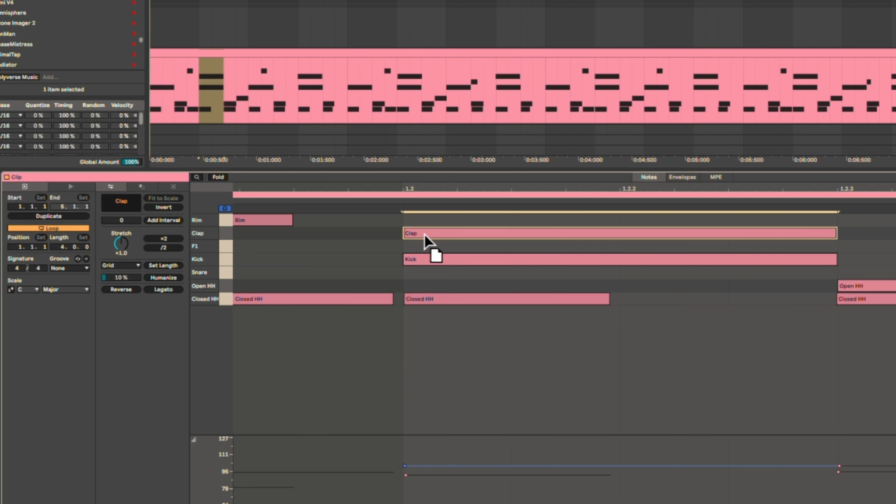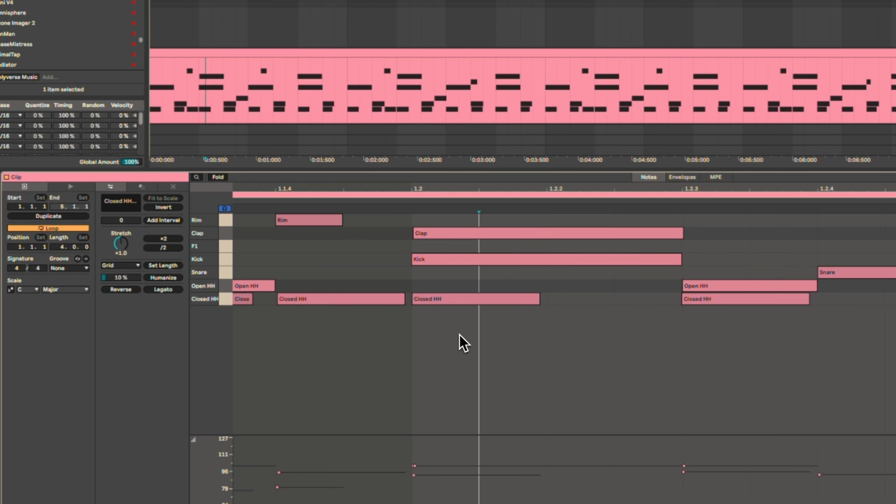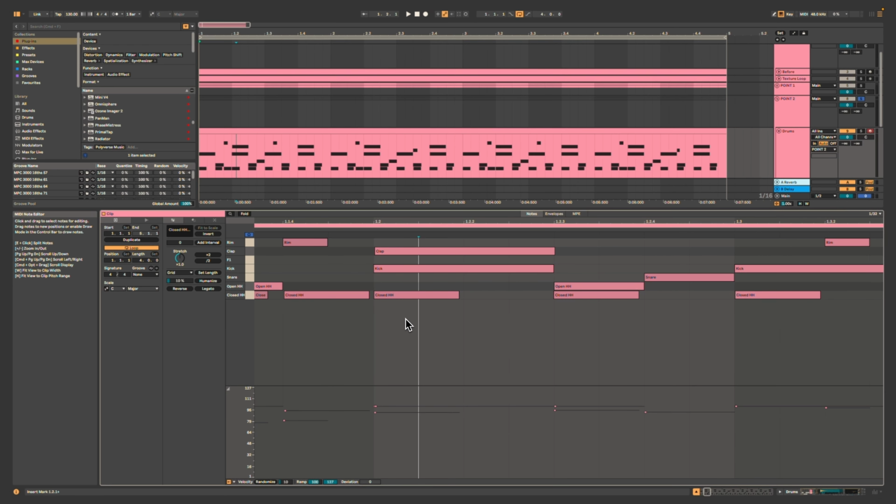What this is going to do is it's going to have a bit more of a laid back feel compared to if I push it forward. This is going to have a bit more of a rushed feel. So pulling the backbeat is a great way of adding a bit of groove, but also making it feel a bit more relaxed as well. So you just need to set it back a little bit. Doesn't need to be much. Remember, pulling and pushing your backbeat is completely optional. Having your kick, your clap, and your open hi-hat on the grid is still perfectly fine.